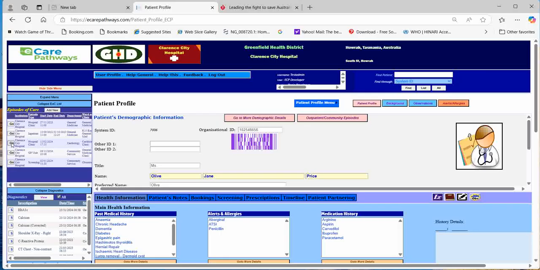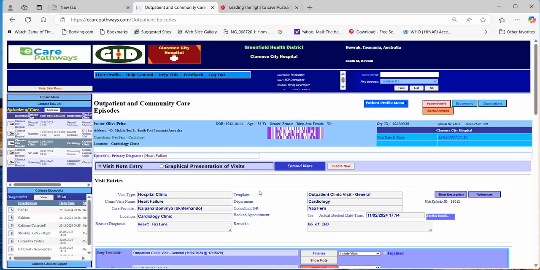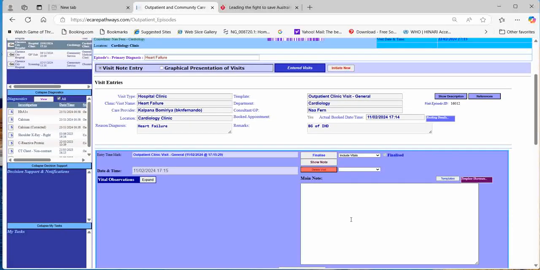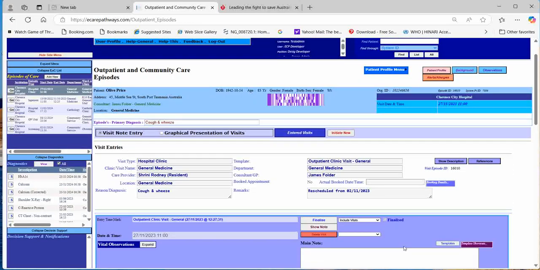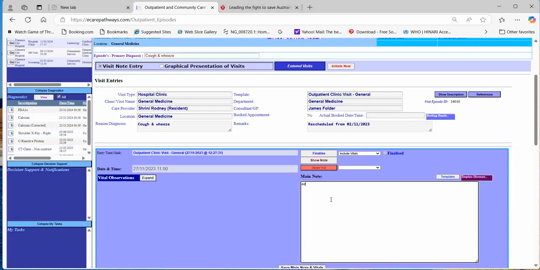Let's say you are in a hospital, clinic, outpatient or GP visit episode. So now let's say this is a patient. You are in an outpatient episode. Let's go into one of these. Yes, now here we can see you can enter your information like that.